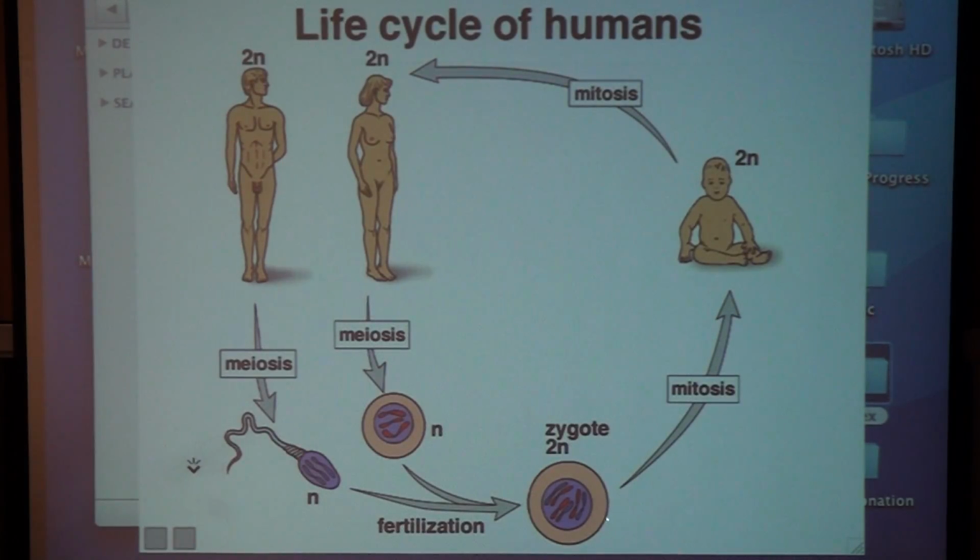And maybe we can use this part of the diagram. So here's where we all started off life as a diploid cell. So it was mitosis, mitosis, mitosis, mitosis, mitosis that allowed that cell to grow into 4 trillion cells when we were a newborn. So every cell in your body is 2N because it's made by mitosis. And all further growth later on in your body is mitosis as you become an adult.